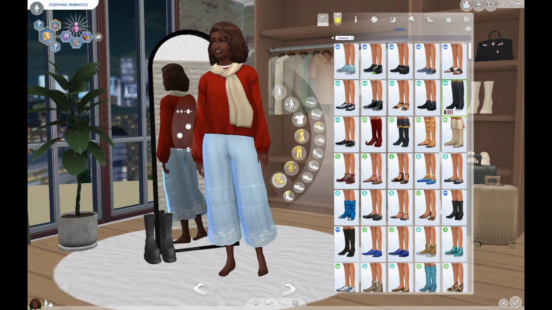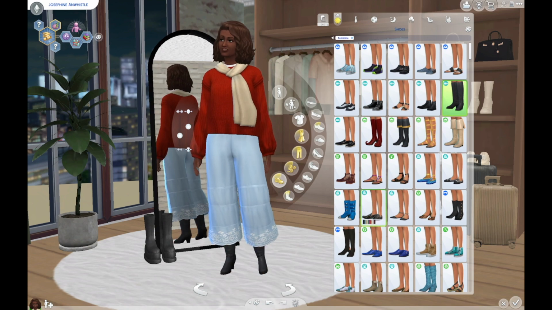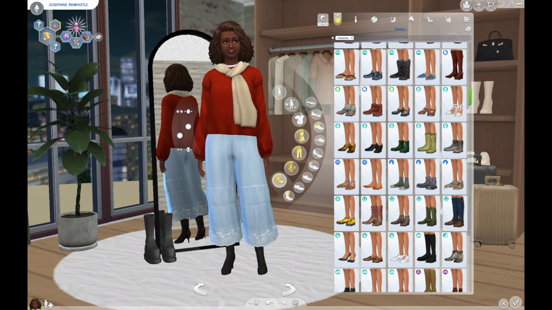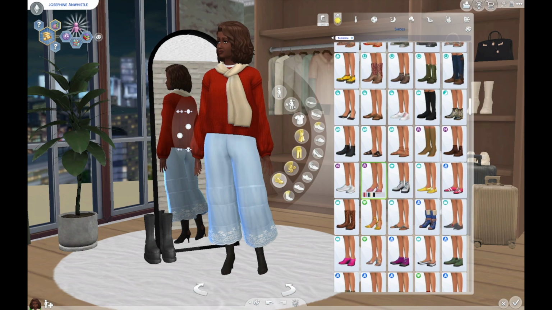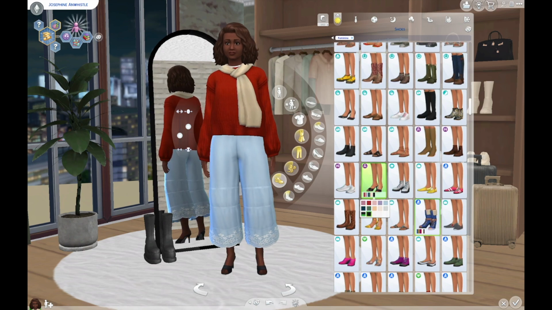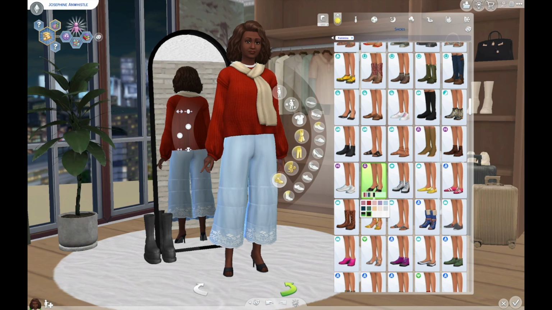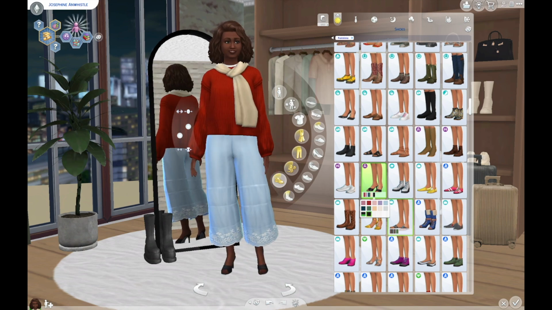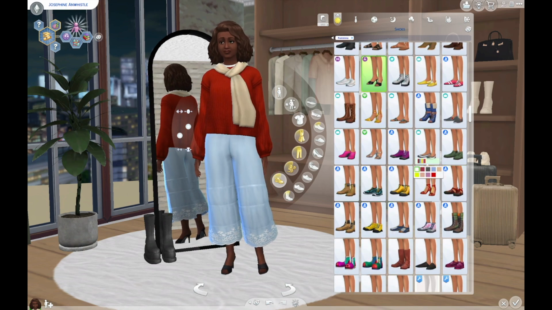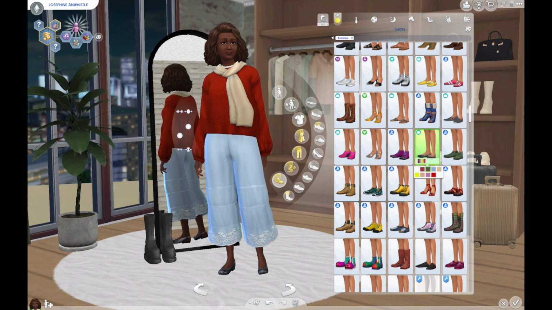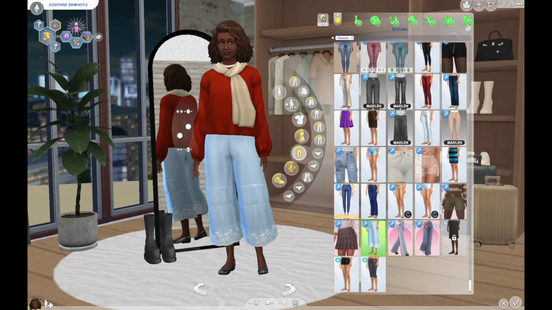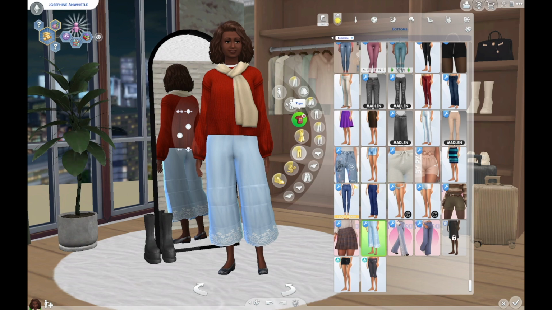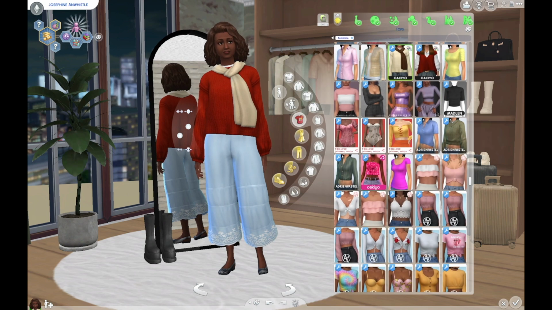And then let's just go with some high black boots. Well, those are kind of ugly. Or I wonder if we make her afraid of high heels. Ugh, but she's serving so hard in them. Actually, those look kind of insane. Let's do some flats so she's not too scared. I think the combination of this shirt and these pants is so weird, but I kind of think it works.